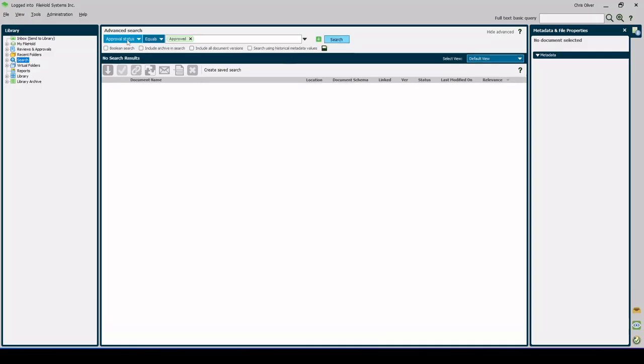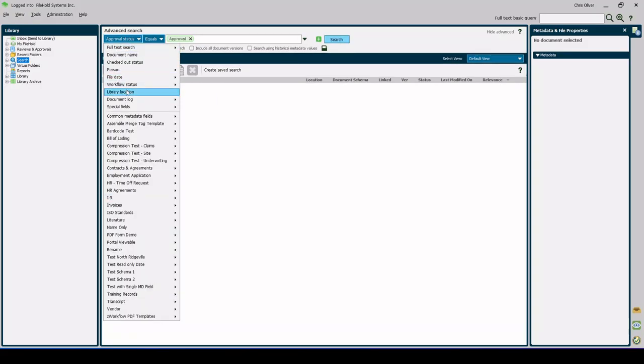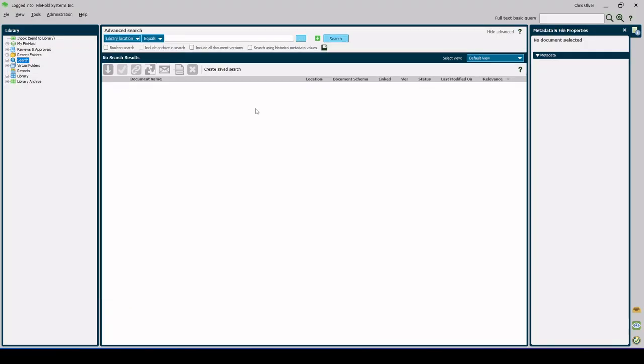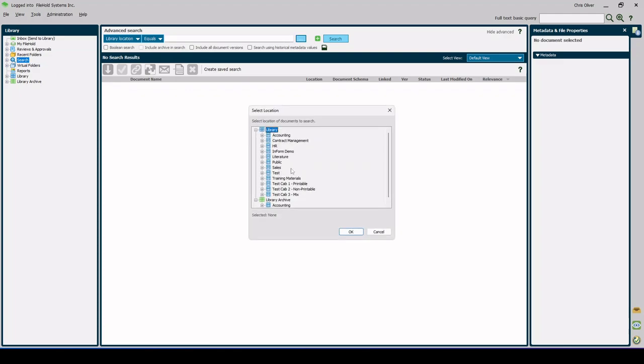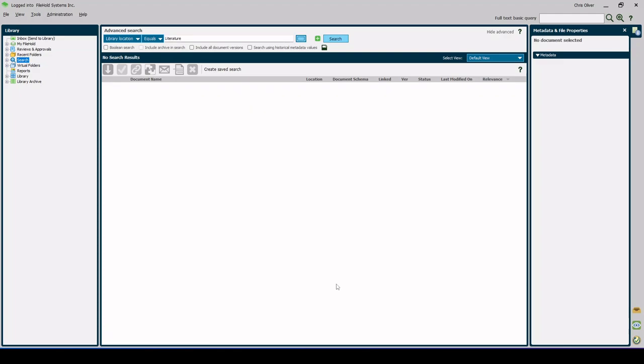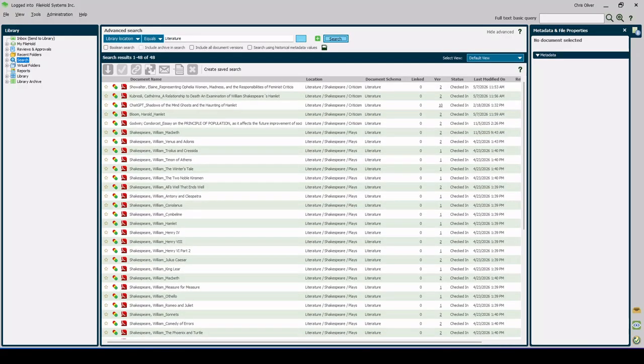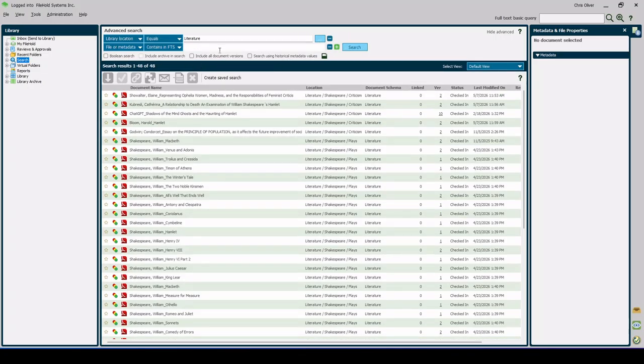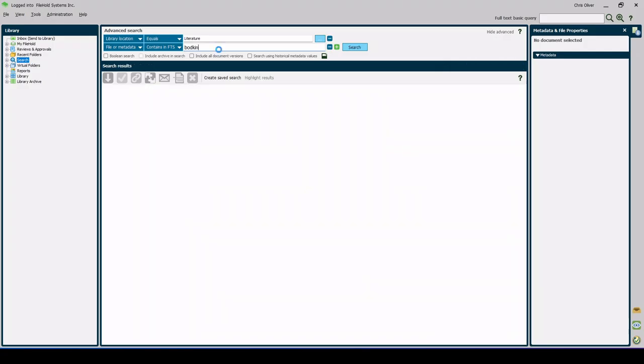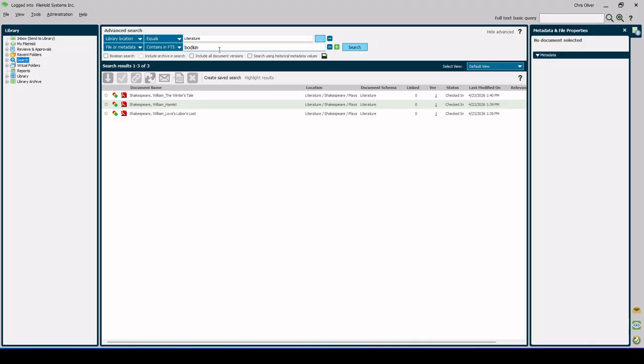We're going to go back over here to our approval status, going down to our next one down here, which is library location. Just that, where is this in the library? So if I was to say the search that I want to run today is going to be found over in my literature cabinet, I'm now going to limit my search to literature. If I then click search here, it's going to show me all of the contents of that literature cabinet regardless of where it is. So I might be looking through pages and pages of documents, but it's a great first point to add a filter into that later. So if I was then to add this in and then search for the word bodkin, I'm now going to come back and show a more limited pool of documents because I don't have the same breadth that I did just a moment ago. Again, I'll get rid of that second filter.